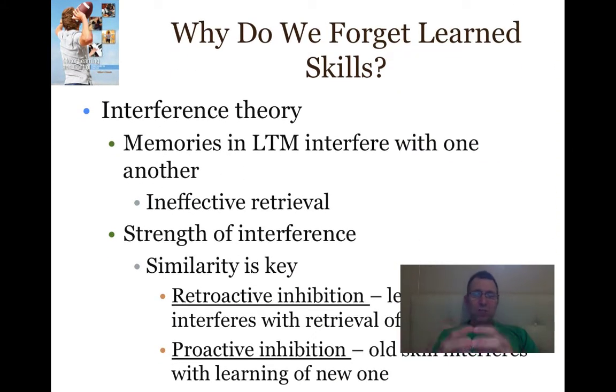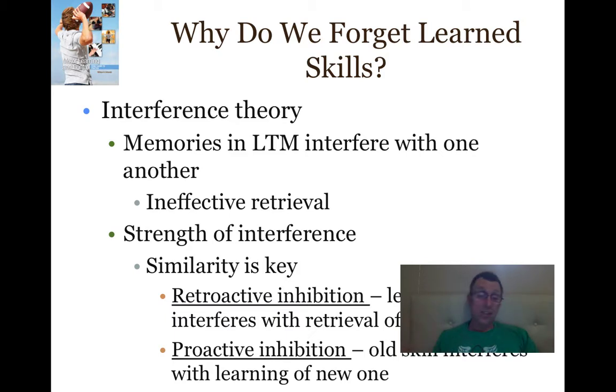In terms of long-term memory, that's a little bit more tricky, right? So long-term memory should be permanent, right? One of the ideas is that there's interference theory. So memories in long-term memory might interfere with one another. Hey, I have a long-term memory about how to swing a golf club, but I've been playing tennis for the last 20 years. So I don't know, is my tennis memory now interfering with my golf memory? I'm not sure. This interference theory has been looked at quite a bit, and there's some research on it.